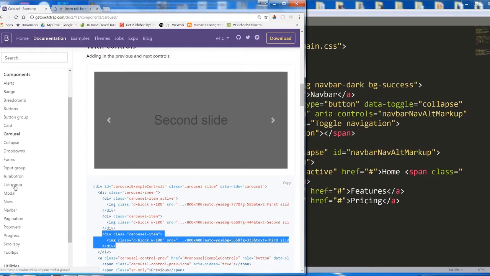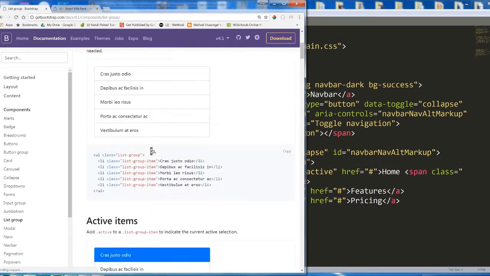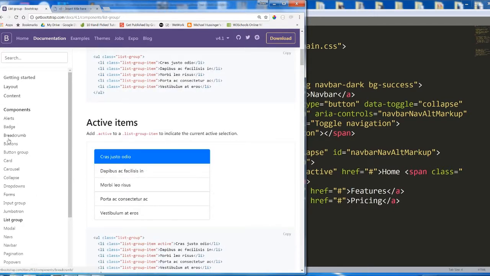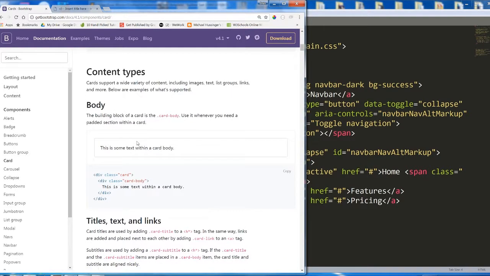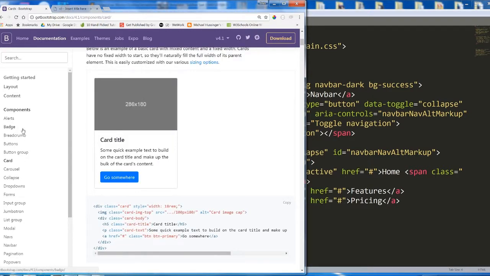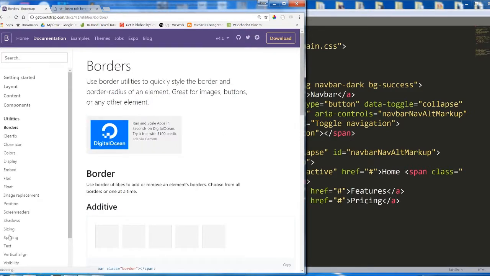And there's some other cool stuff in list groups, cards. Cards are very popular. Cards like this. But components isn't the only thing I'd recommend looking into. Components is by far the most accessible, but the other thing I'd recommend looking at is the utilities section. The utilities section has a number of these sections, just like components, and some of them are going to make sense to you, some of them are not.